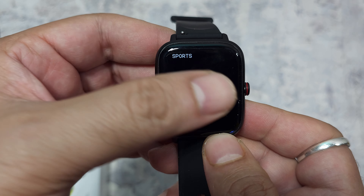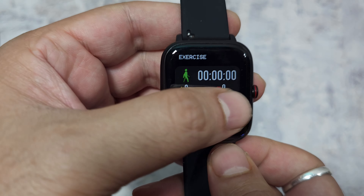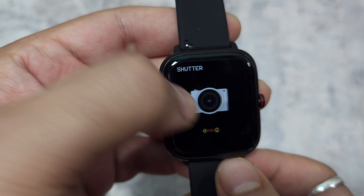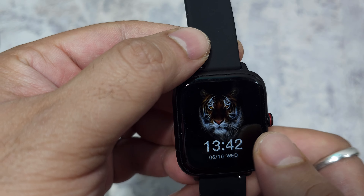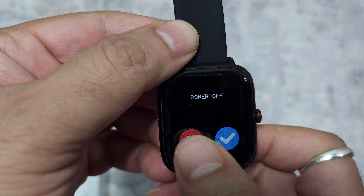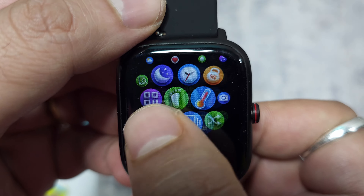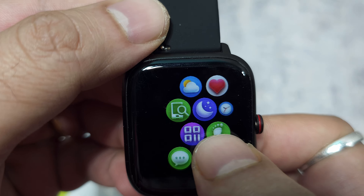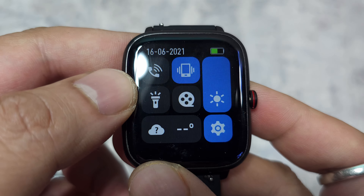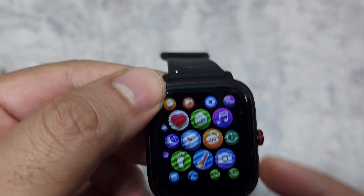Swiping left you get some controls: call controls, sports mode, sleep tracker, and heart rate monitor with a real sensor — in the past it would give readings even without wearing it, but not anymore. It's got music controls and shutter control as well. Long pressing the crown will shut it down or start the watch. Scrolling left gives you a nice bubble menu similar to Apple Watch where you can select various modes. Pulling down the command center lets you reduce brightness, turn off vibrations, or put on the torch — quite responsive with no CPU lag.